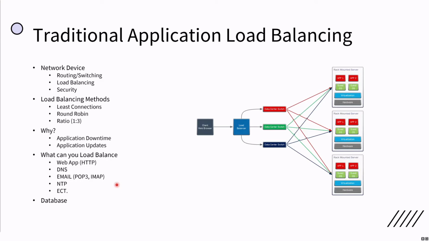What different things can you load balance? Pretty much anything. The most common thing is HTTP web applications, but you can also load balance things such as DNS, email, NTP. Almost anything can sit behind a load balancer, but it's important to know that from the end user or the client's perspective, you are connecting to a single IP on the load balancer, not connecting directly to the servers.